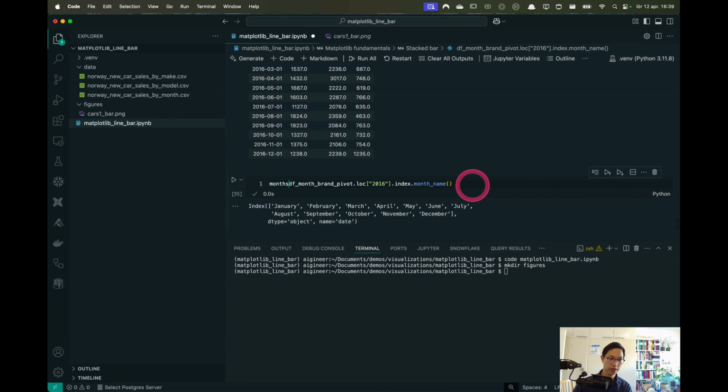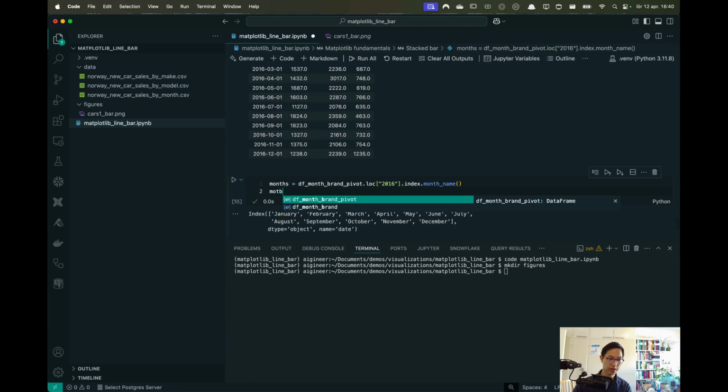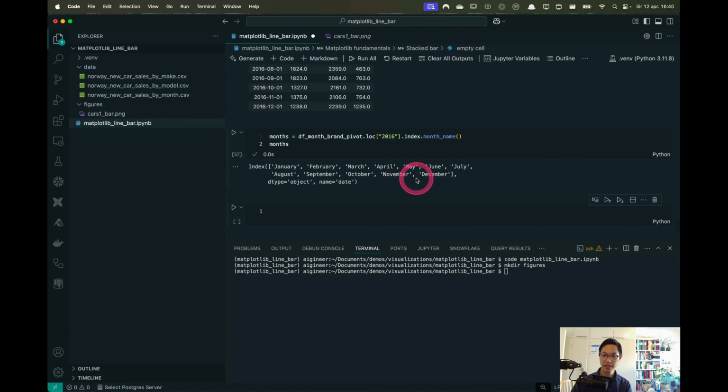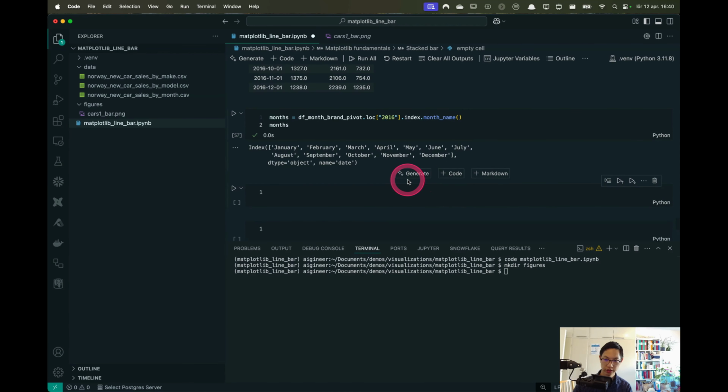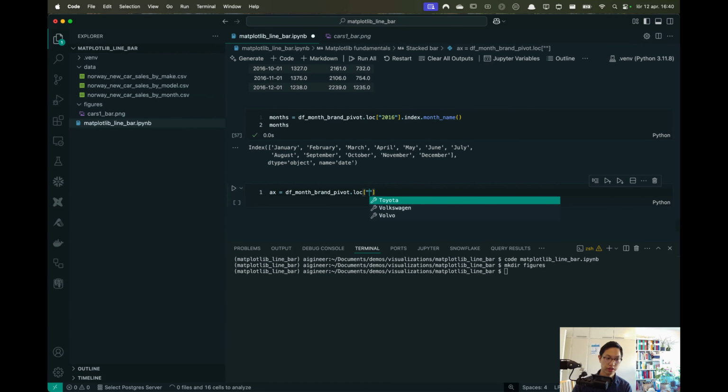And I can call it months equals this. And now, based on this one, we'll make a stacked bar. So x equals df month brand pivot dot loc 2016 dot plot kind equals bar.